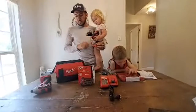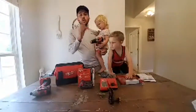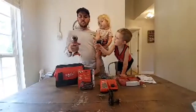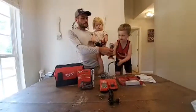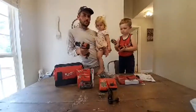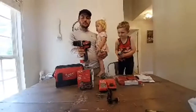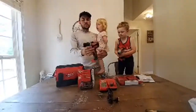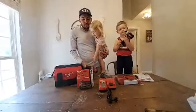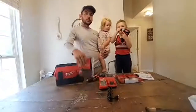So instead of it being the $229 or $250 or whatever it is, for $199 you get both of these. It's the subcompact kit. I believe it's called subcompact, and it's brushless. They're both brushless, and they're very small. I'm really surprised how short and small the drill and the impact wrench are. So you get the whole kit for $199, and they throw in this third battery.